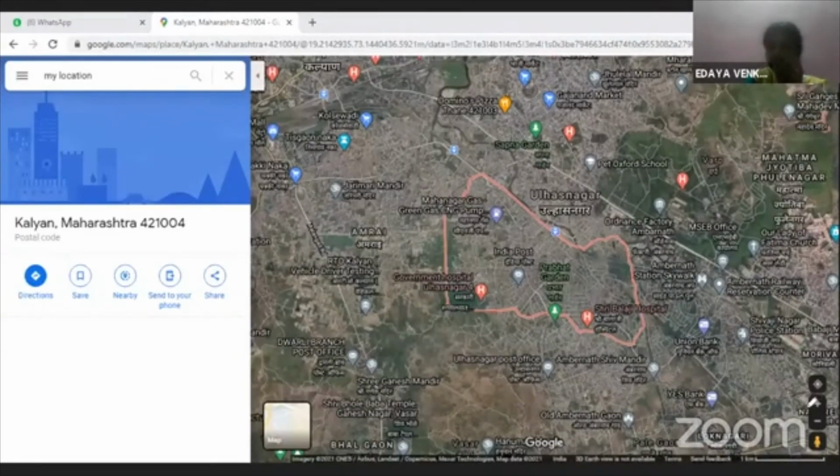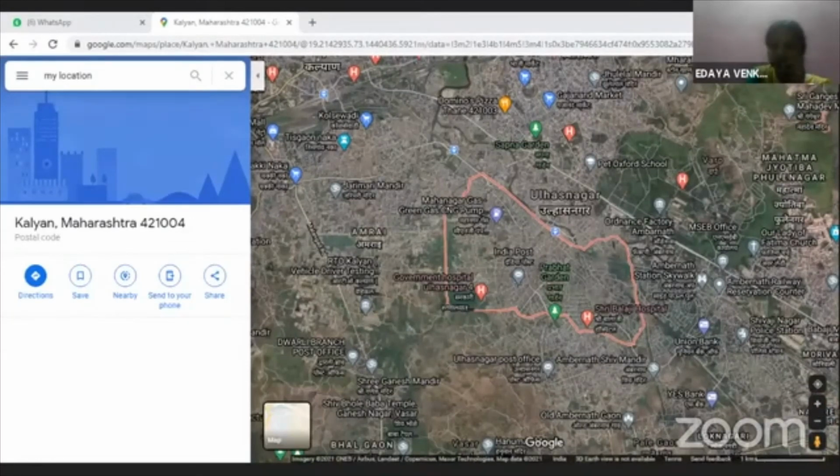See, here you can see the plus and minus sign. Is it visible in the corner? If you click on plus, it is zoomed. You can zoom yourself and you can see the houses, settlements very clearly. So now I'm going to zoom it. Where is the plus sign, teacher?